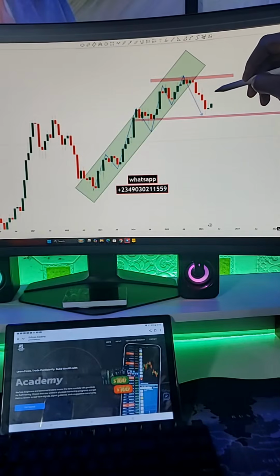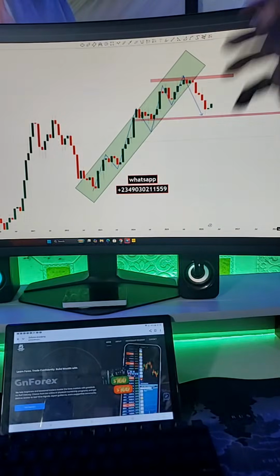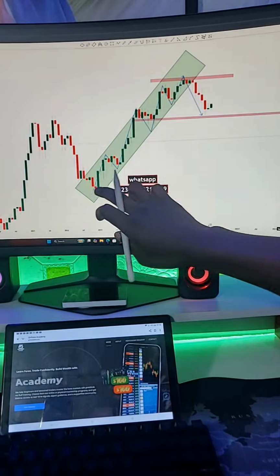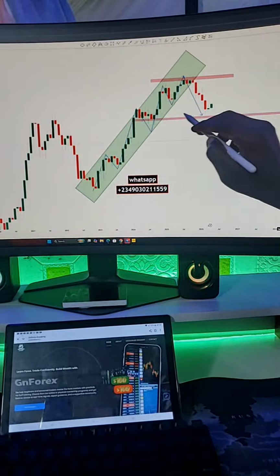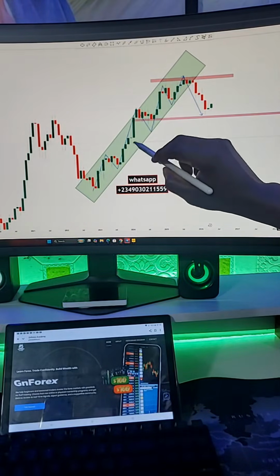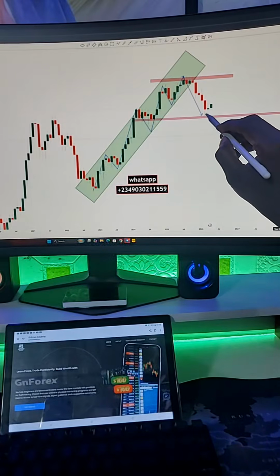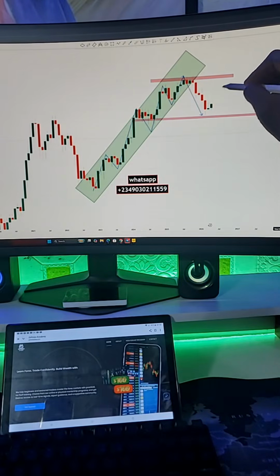But after this pullback, if the market continues selling and breaks below here on this monthly time frame, that is a clear established bearish trend on BTC, and the market might come down all the way to this place right here, to this major support zone or to this other support, because once the market breaks this support, there is no structure here to hold it until it gets to this other support, which is around 21,000 to 90,000. But for now, they are currently rejecting it. So this particular rejection, according to market structure that we are buying, is now the question when they ask, where do you anticipate this buy reaching before the continuation of the sell?